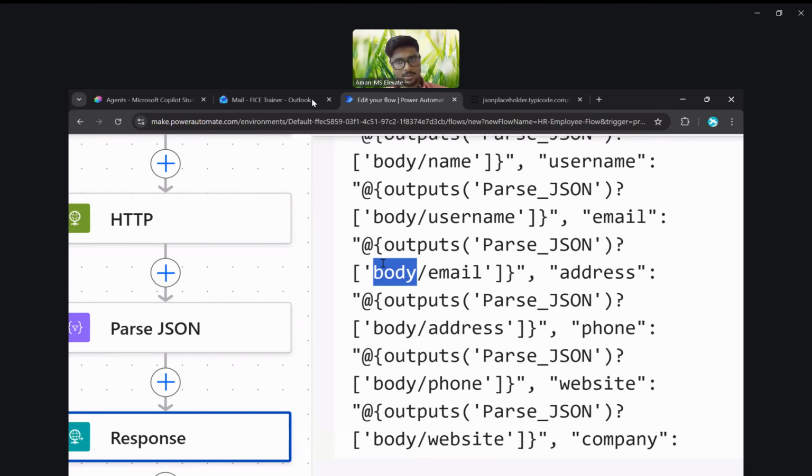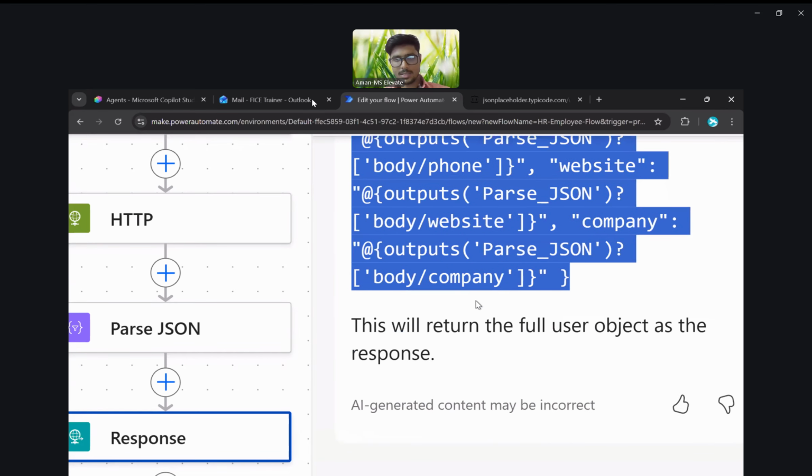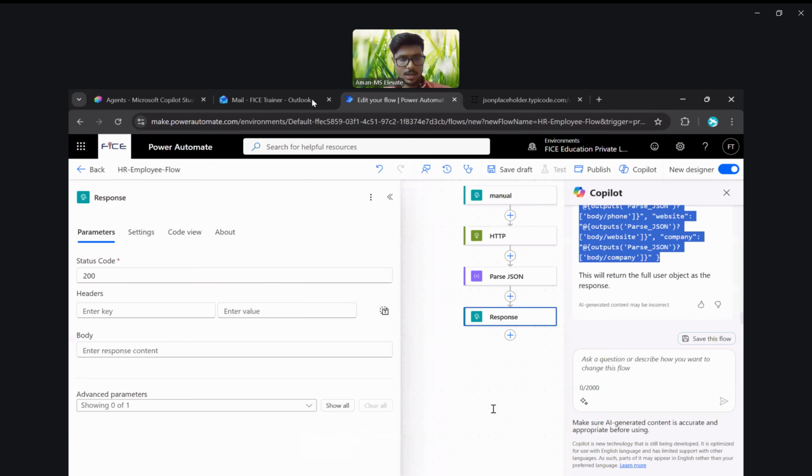That's why it is written body username, body email, body address. And this ID is something that you want. So this is how it is. So I'll just simply copy this. And I can paste it.